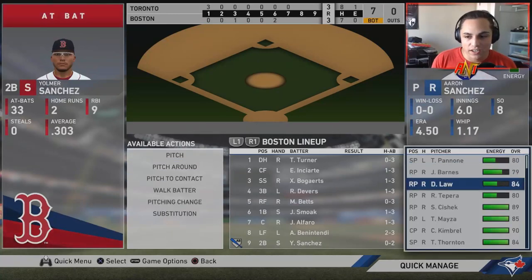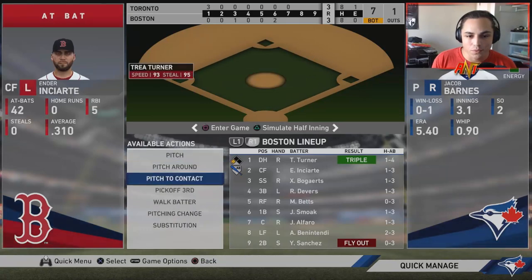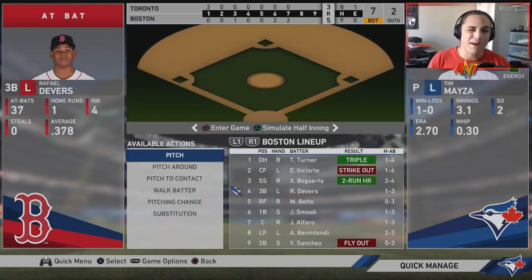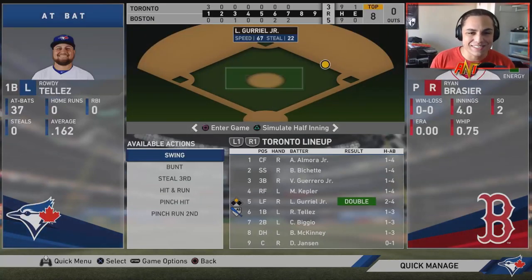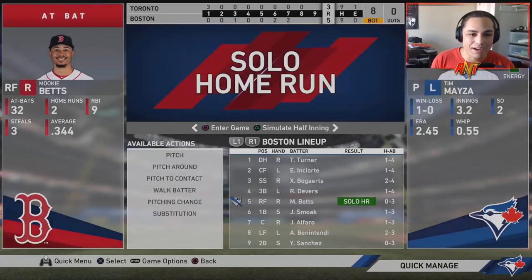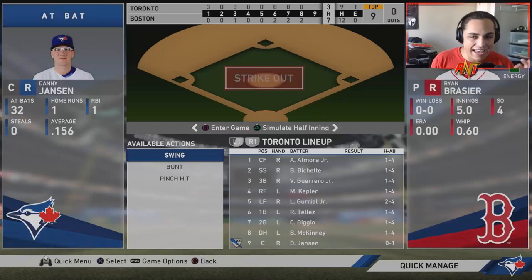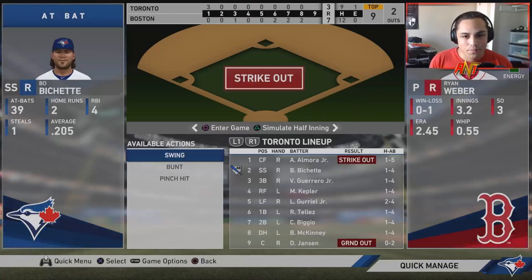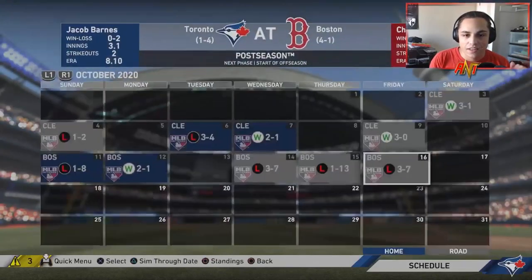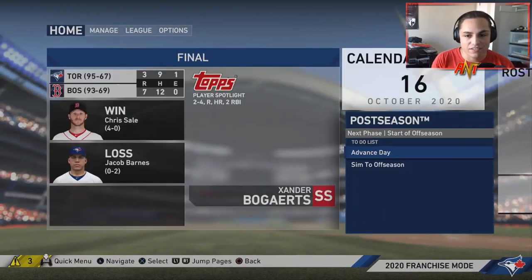He is done. We are going to go to Barnes here. A triple. Ooh. Let's go. Meiza. 2-run bomb. That one hurts. A double to lead it off, though. Come on, we gotta get that run in. Come on, and Mookie Betts goes deep, and I think that's the nail in the coffin right there for our season. But that was a good little comeback against the Indians. We came back, won that, and unfortunately we get knocked out against the Red Sox.